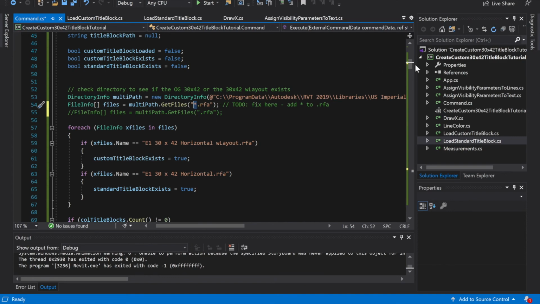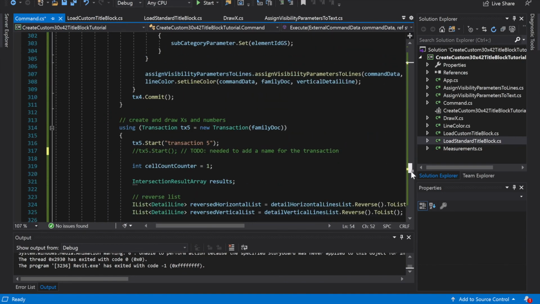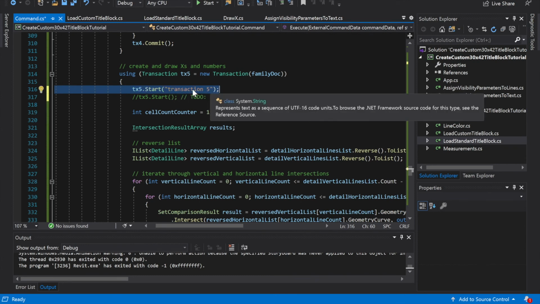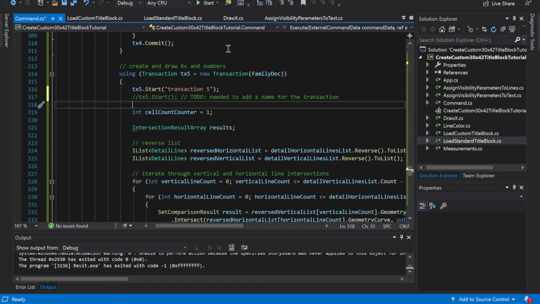And then the other one I had was, we go down here, right? And then we go and we find the I had originally had this one, right? And obviously my noob mistake, right? So we can't leave this empty. It needs to have a name in it. We need to name the transaction. So it needs to be something like this. You can name yours, of course, whatever you want. The name isn't really too important. Okay. Just make sure that you do have something in there and that it's a string. Okay. Alright, great. Okay, so I'm gonna run it and show you how it works.